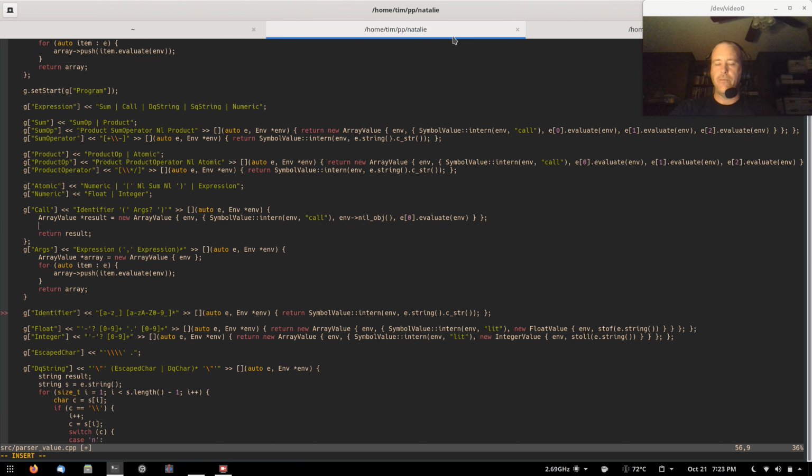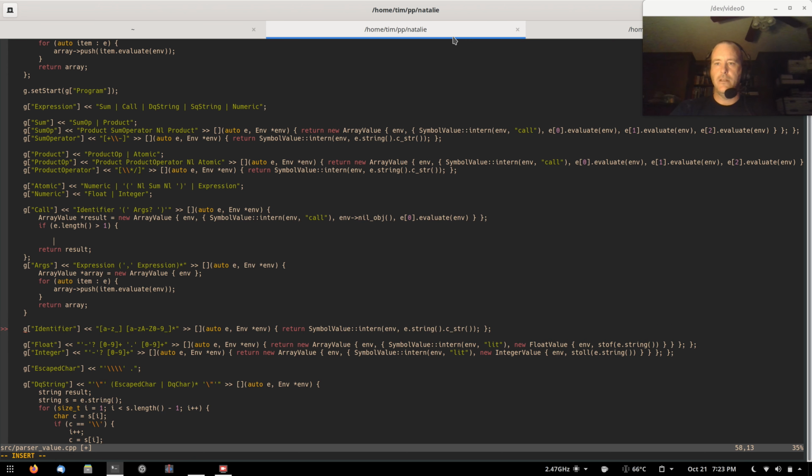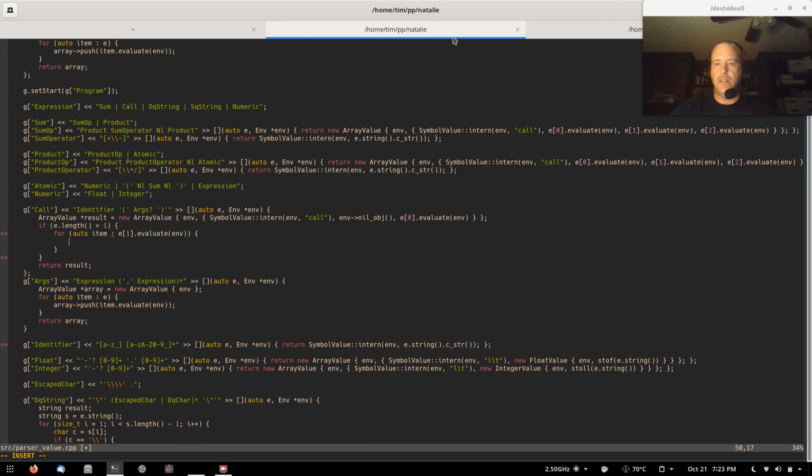And then we want to say if E1, goodness, its length is greater than 1, then we want to do E1 dot evaluate for auto item in this array. Can I do that? Hopefully. What are you complaining about?